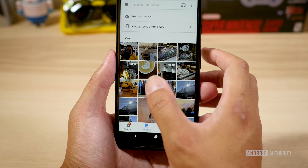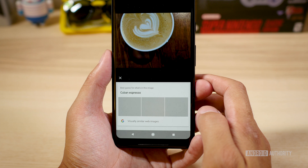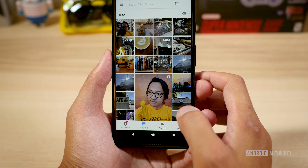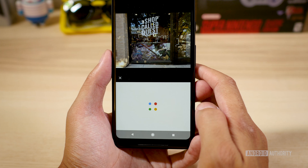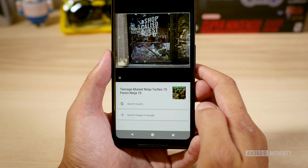And speaking of Google searches, we have Google Lens, but it's not really all the way here yet. Google Lens still hasn't made it to Google Assistant, but in Google Photos, any photos you already have can be scanned — some OCR text recognition and backwards image search — and it will try to tell you what you're looking at. It works maybe half of the time, and some results were pretty impressive, like when it read the text on my shirt and gave me a Google search leading straight to the restaurant I was repping. It's really about the user experience of Android and the daily usage of this operating system, which is ultimately at its best when it's on a Pixel.